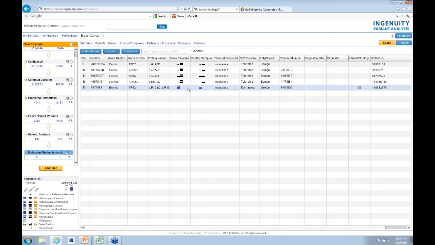And Thomas's question was, how do you add a filter to require call quality in both samples, cases and controls, instead of or? I didn't quite hear that because there was some noise on my line. Can you repeat that? Sure. Thomas's question was, how do you add a filter to require call quality in both samples, cases and controls, instead of or?